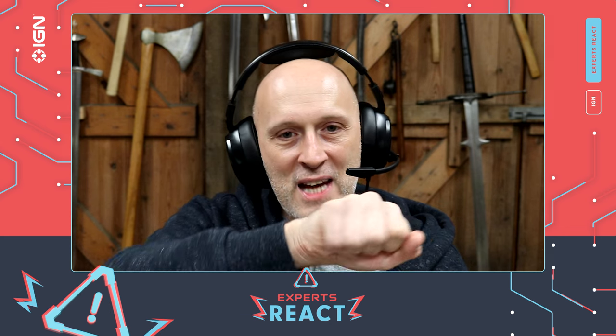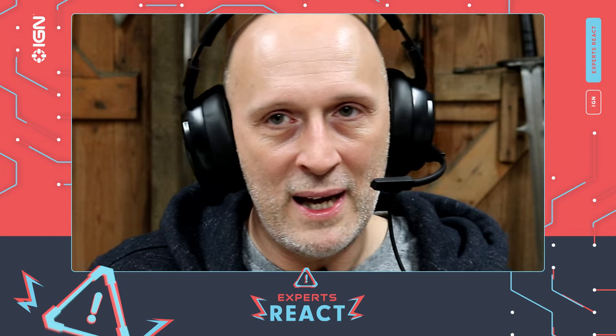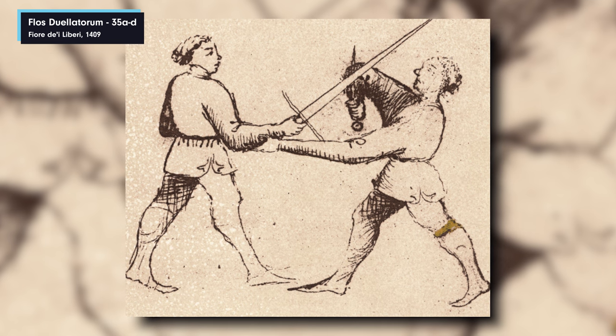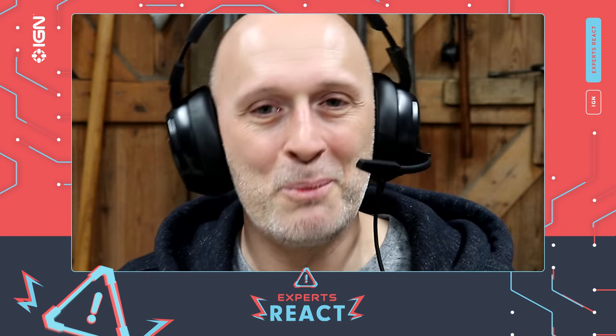I seriously think that they've been studying Fiore here, because we actually see Henry Cavill defending with the dagger held out point down, almost laid along the underside of the forearm. This is straight out of Fiore — you can also find it in German treatises from the same period, the 15th century. This is not dissimilar to a technique where Fiore actually shows, in a last-ditch scenario, how you defend with a dagger against a sword. Clearly you're in trouble with a dagger against a sword, but if that's all you've got it's better to fight than give up. Very interesting closing-in techniques completely evidenced by 15th century European combat treatises.